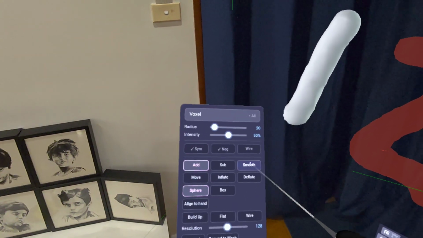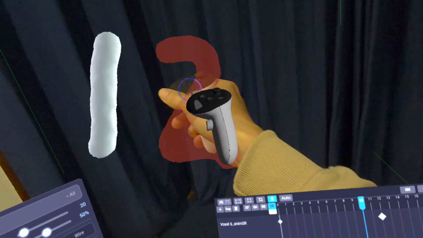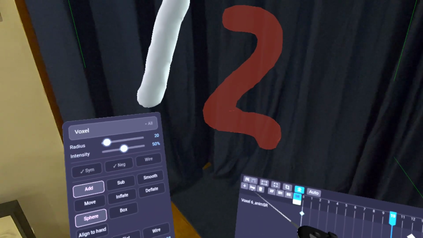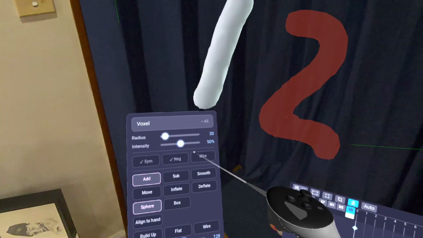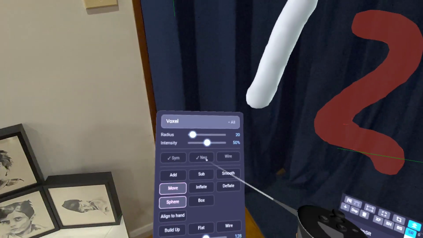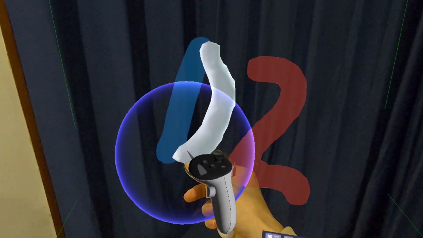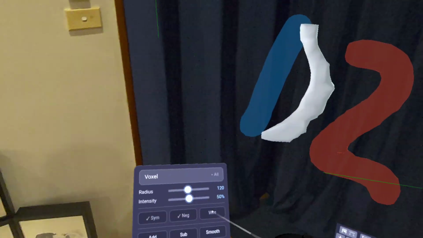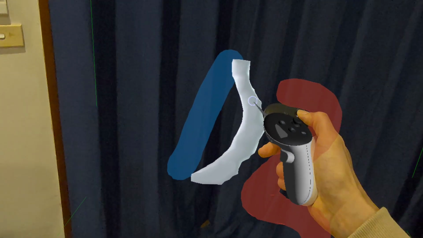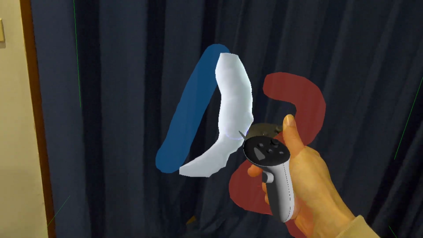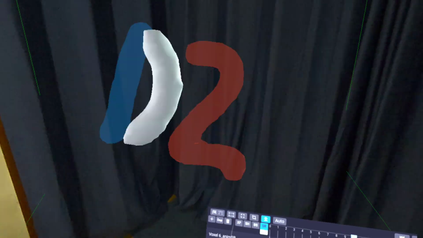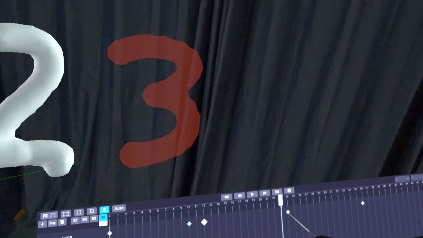So I've probably shown that before. So if I want to do like a smear frame between these two, I might duplicate this one key, and I use the move brush to sort of move it like that to imply that it's getting a bit of a thing. So the voxel move brush, it does sort of lose detail. It's kind of a necessary evil of this thing.